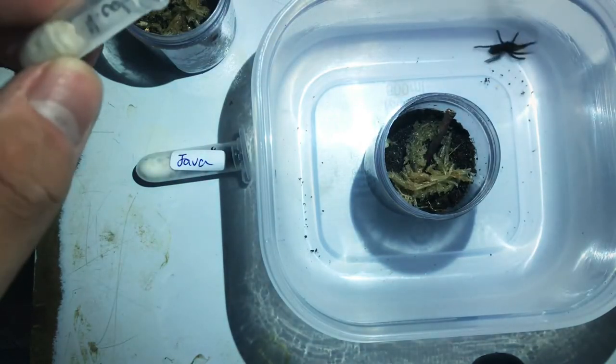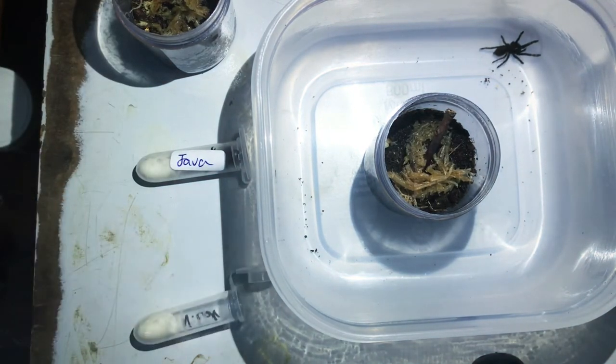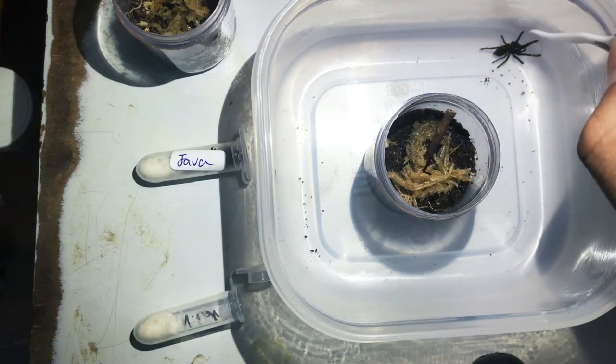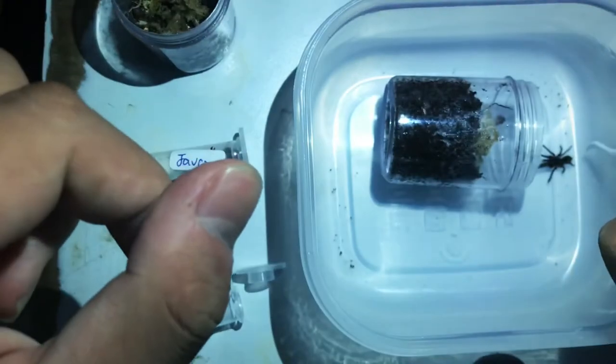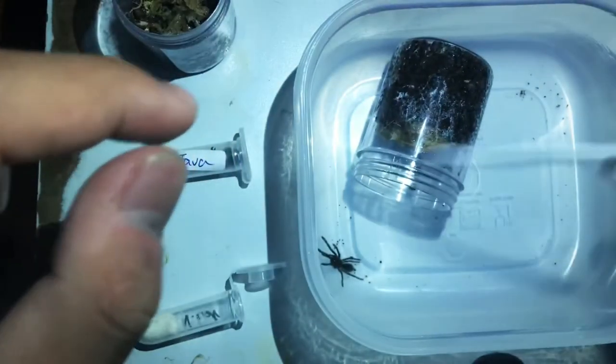Come on. Oh my god. Oh my god, I'm definitely getting a heart attack every time I'm housing an Old World. Come on, go in. Go in, come on. Oh my god, you gave me a heart attack.